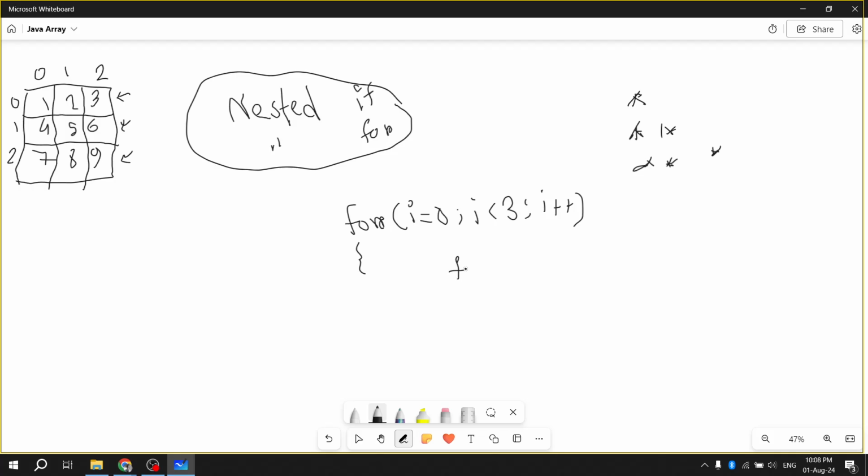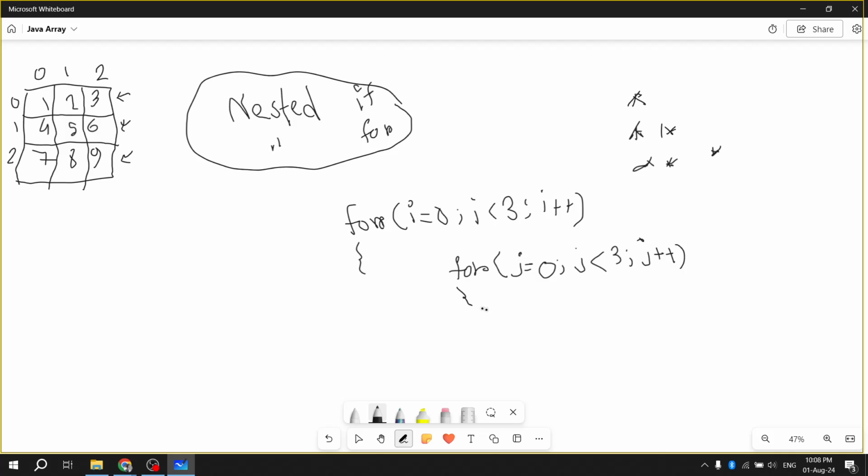Normally we use i for rows and j for columns. You can use any variable, such as r for rows and c for columns, but I normally use i and j. The initial value is the index, and for an array it is always 0. Then j less than the number of columns, which is 3, and j plus plus.